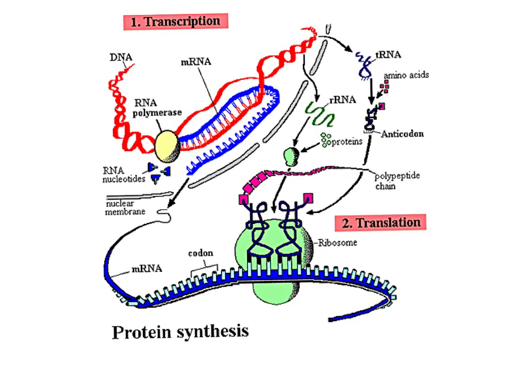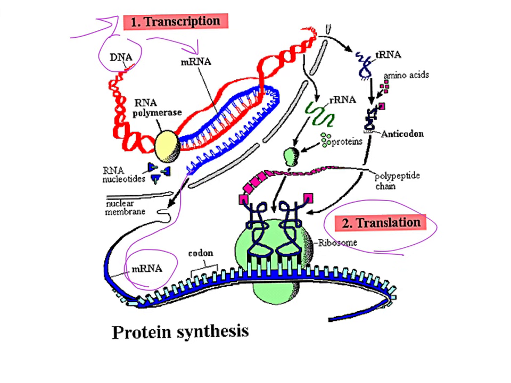Okay, so let's just overview this again real quick. So we've got protein synthesis. We've got 2 steps. Transcription is the first step, which is the DNA to the messenger RNA, and translation is the second step, which is taking this messenger RNA and taking it out to the ribosome and turning it into the polypeptide or the protein.